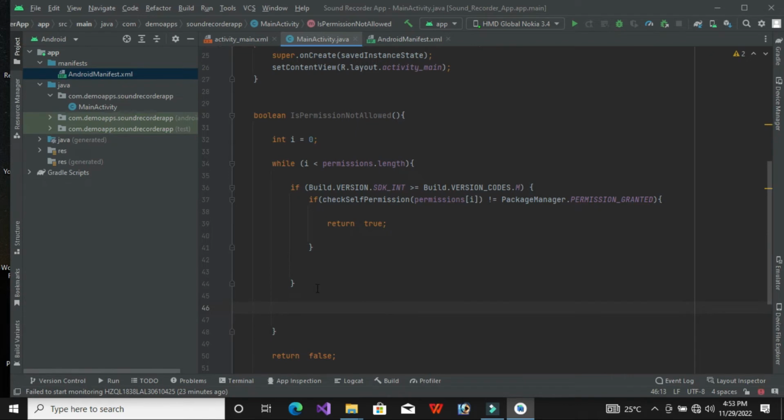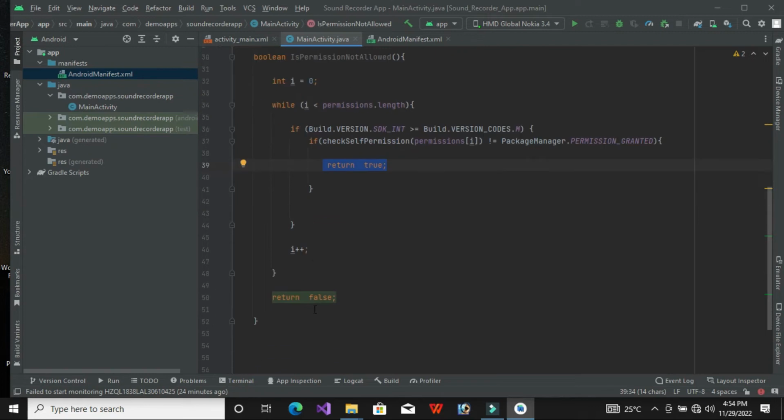It should be, sorry, it should not be inside the if. It should be outside here, I think. Whatever, I think even here it will work, right? Yeah, actually it will work even here. Yeah, it should be inside the while loop. So if it's permitted, return that this permission is permitted, is already requested, right? So that is it, guys.